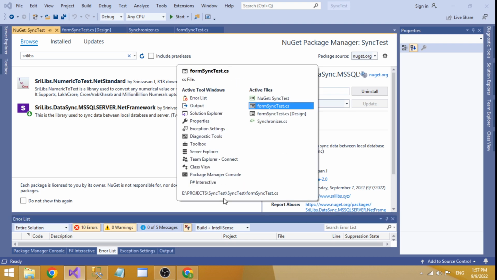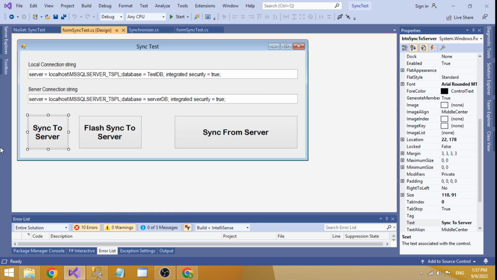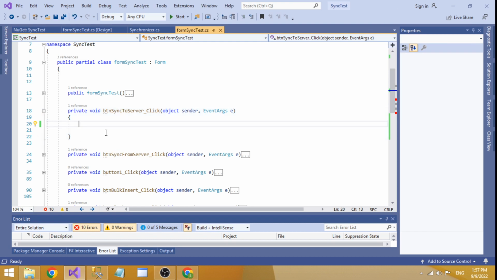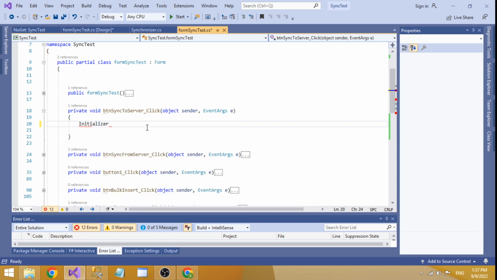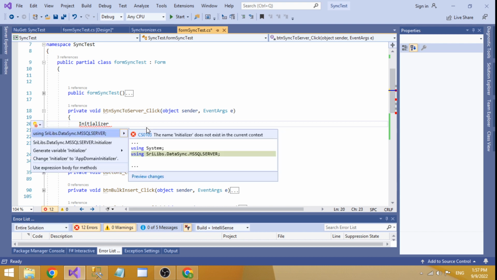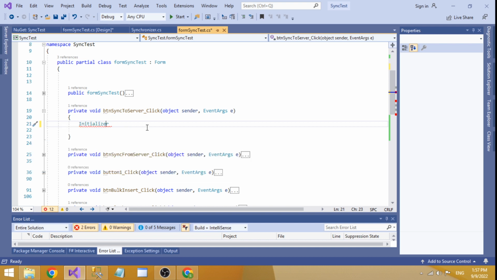As I said, when I click on the button, now I'm going to write some code here. Initializer. We need to add this namespace.